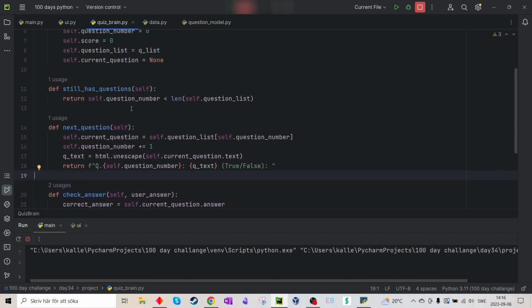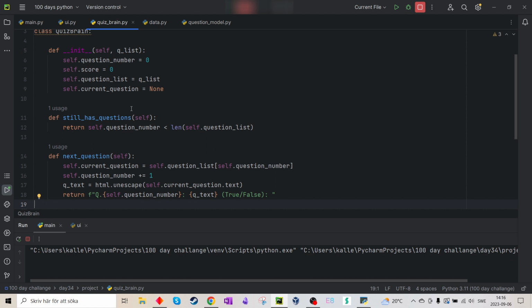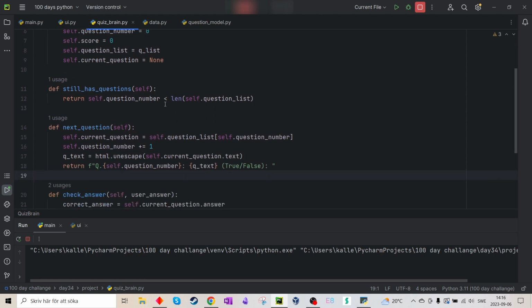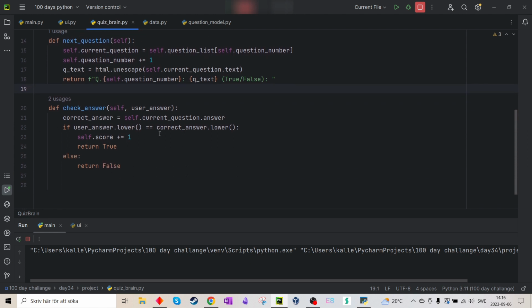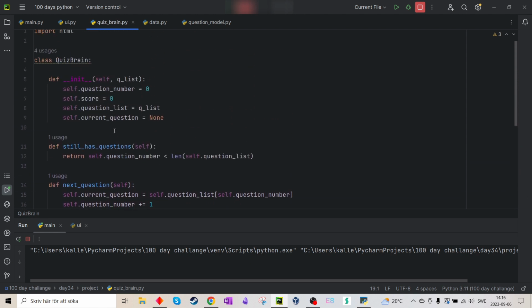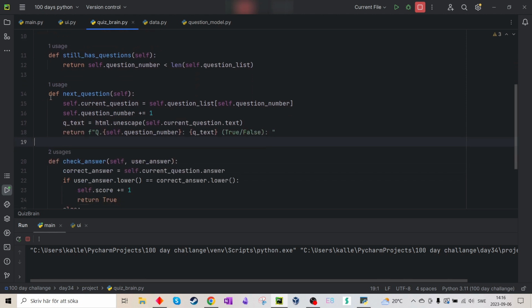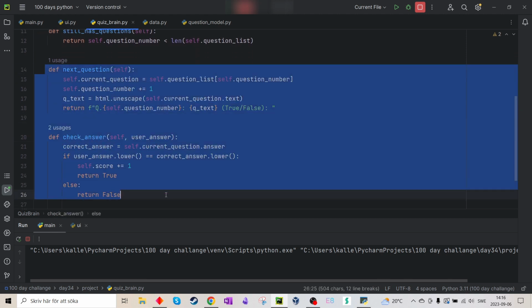It has all the methods to check if it's the correct answer and so on, like before. What we have modified in these are basically these two.